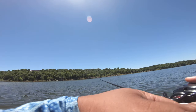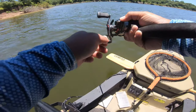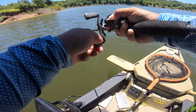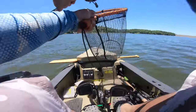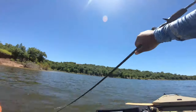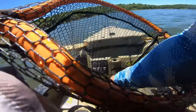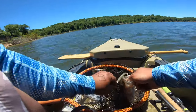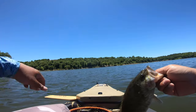I throw it all the time. The way I fish it: I chuck it out there, let it sink to the bottom, hop it twice — if I don't get a bite I just roll it back and fire out again. It's a real simple bait, actually pretty good for a beginner, though a little on the expensive side. It's my slim bait. It's great for hard conditions, high-pressure situations. Fish it fast and cover a lot of water.